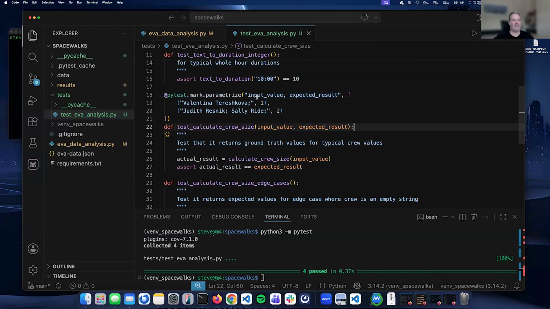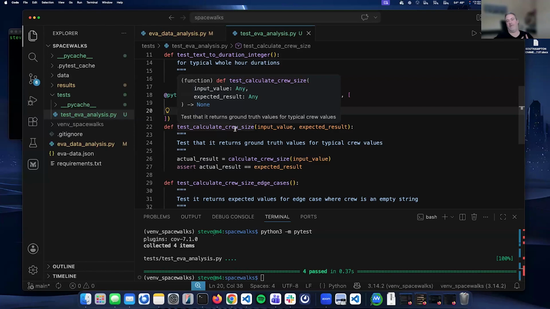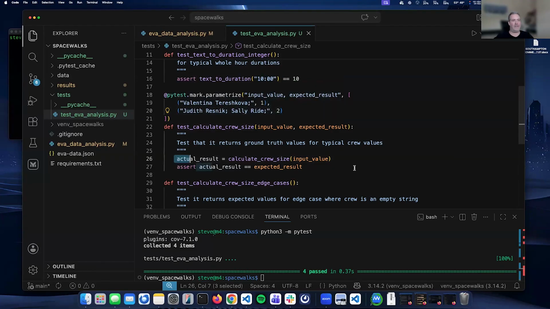And what we do then is we basically mirror that here by saying these are the two arguments that we wish to parameterize for this particular function. And this is the data we are going to call the function with each time, okay? So it's kind of like having two separate functions with the same code, right? But in this case, what we've done is we've compressed those two functions into one, so that the code that we're using each time is exactly the same. It's not duplicated. I hope that's clear. It can be a bit tricky. I don't know if that helps at all.